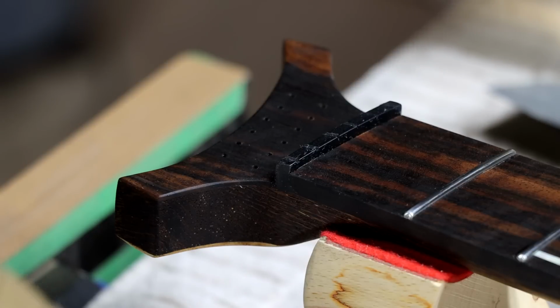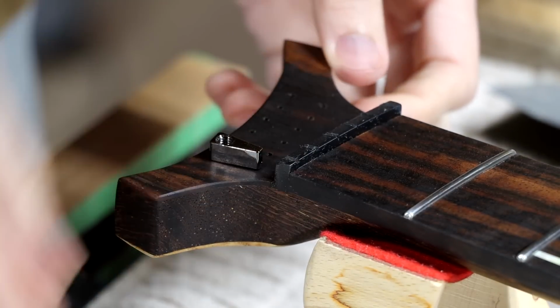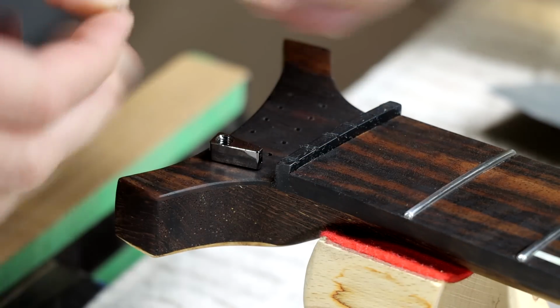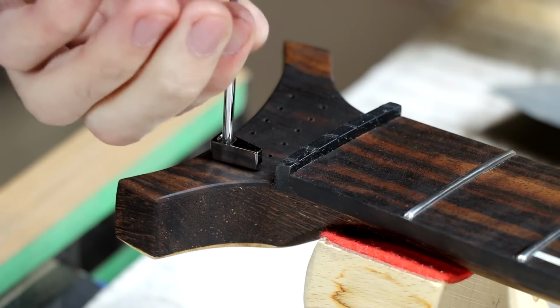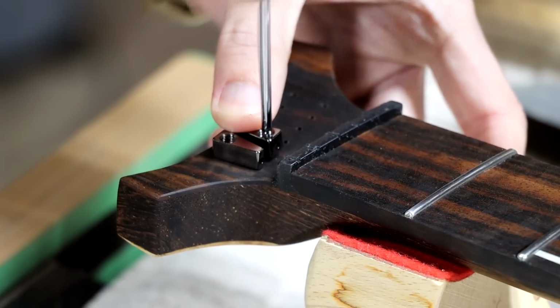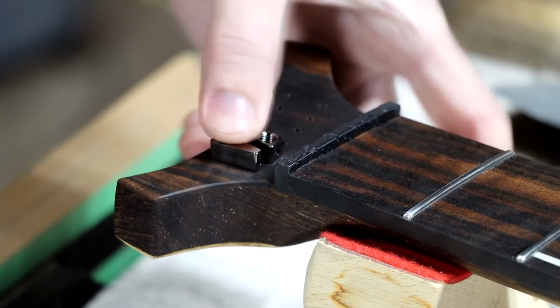With the bridge pieces installed, I will now install the anchors at the headstock. These things have such fiddly little screws that I had to find my smallest Phillips head screwdriver just to drive them in.